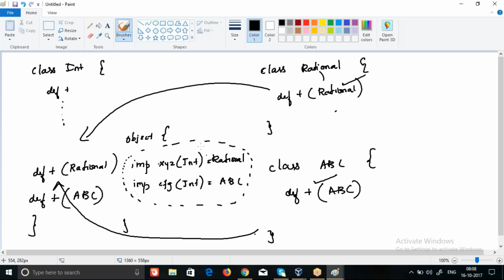That's what this implicit definition does. Now you can just imagine that you have an integer class with these two methods available. On that integer you call r1, or on that integer you call just an object of ABC. So that's the use of this implicit.